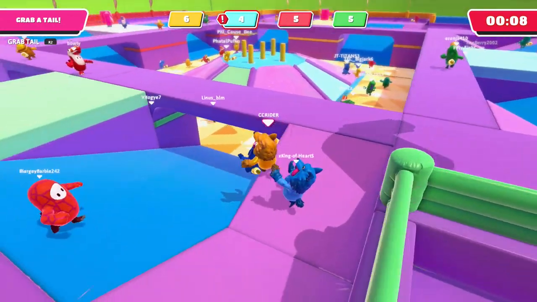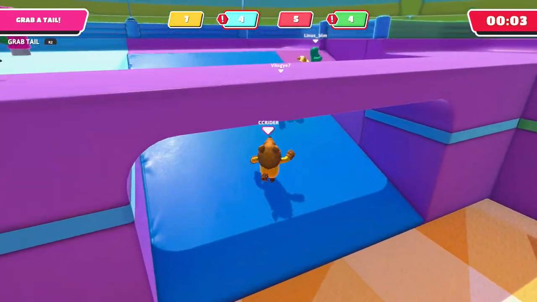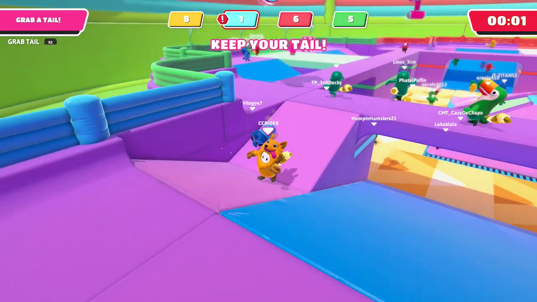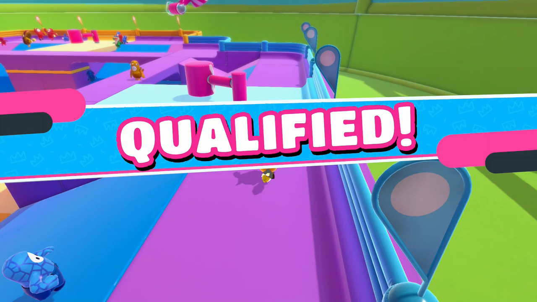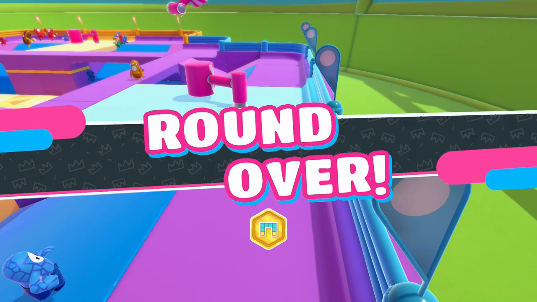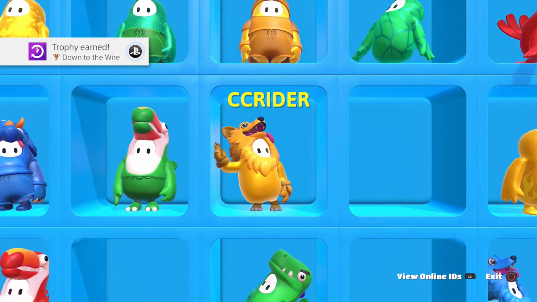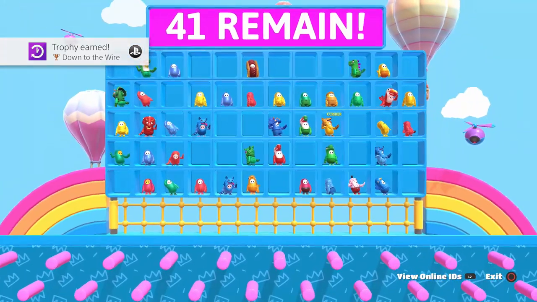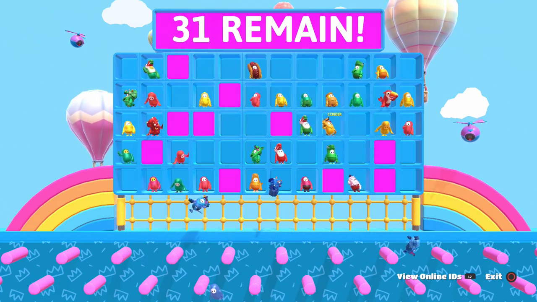Either way, we're still fairly, look out, fairly in the lead here. Come on, come on, mine. All right, blue team is done for, they only have one person. There we go, we qualified. So that was intense, down to the wire. Nice. Yep, yellow team, I don't know if we won, but we didn't lose. So blue team is out, leaving 31 remaining.